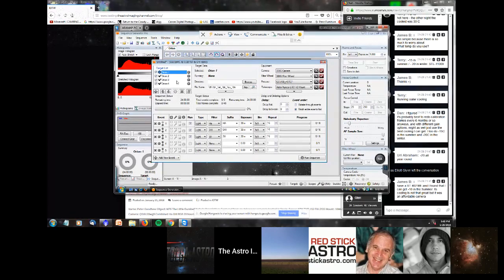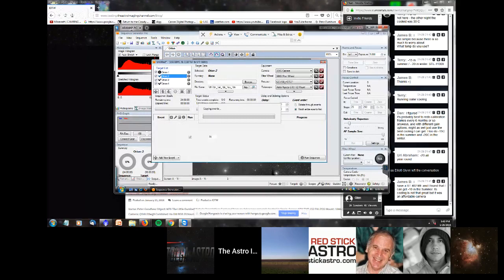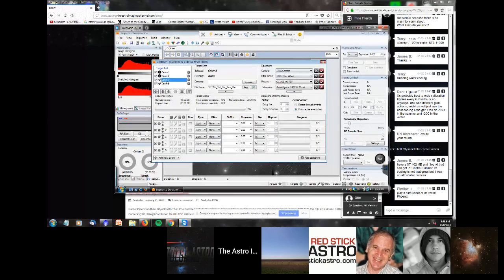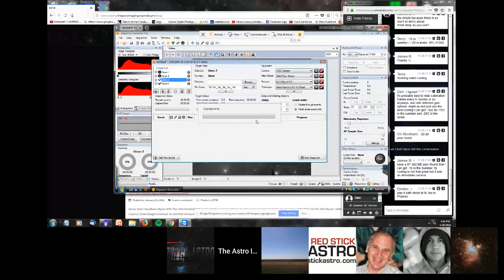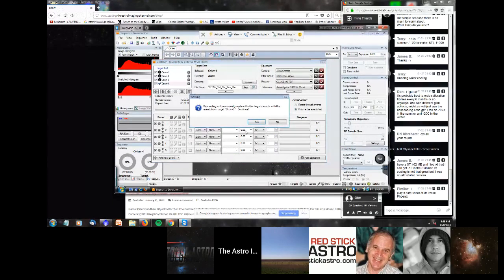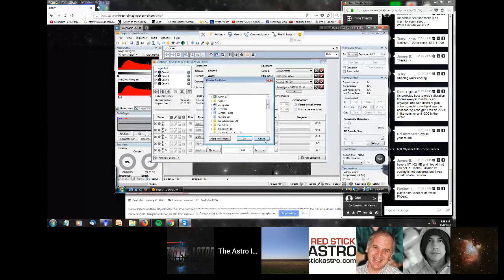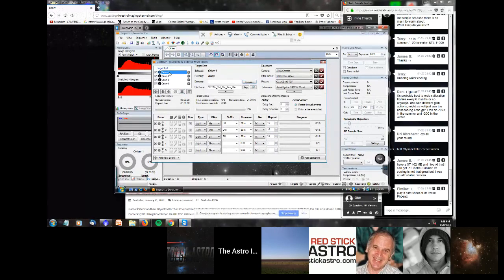Well, of course, that's only one panel. I have all these other panels to do. But I'm going to copy the events from here, and you can see it automatically sets up the filters. They're all set to run. I have to tell it where on my computer I want to store it. And basically, that's what I do to set up my imaging session.